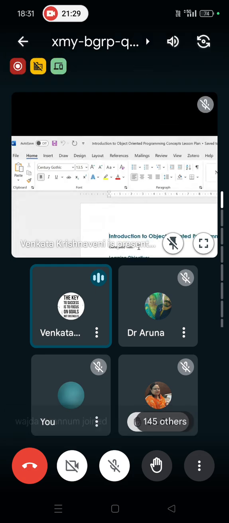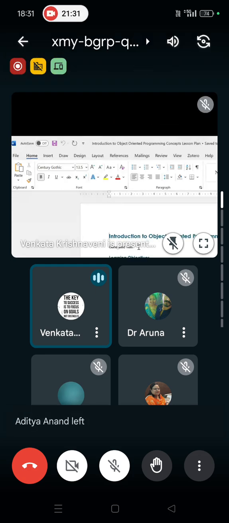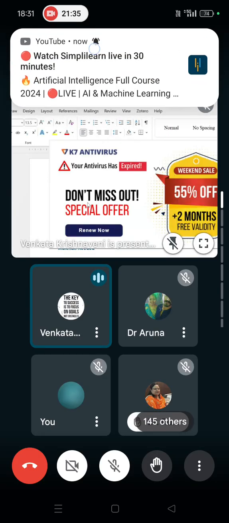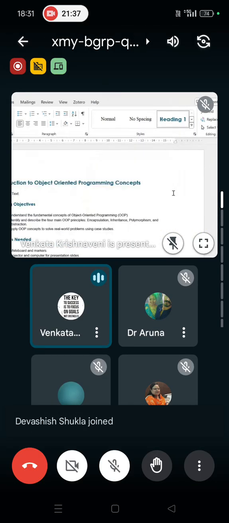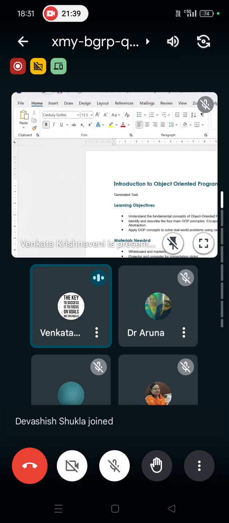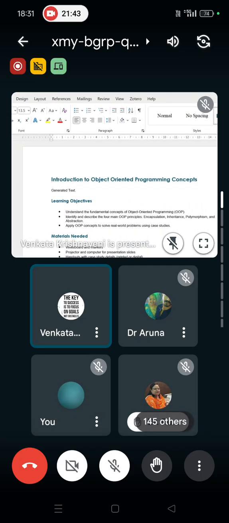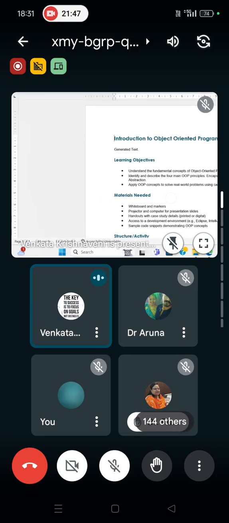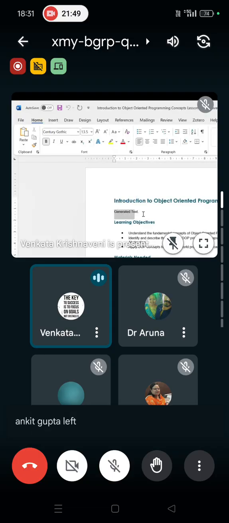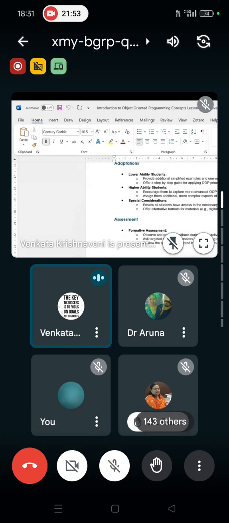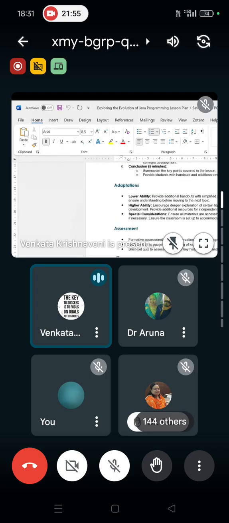And remember, in this learned.ai, of course there are several tasks you can do. As I told you, mere learned.ai is sufficient for performing the teaching learning process. Okay, so I think you are able to see this generated text. In each and every document you find generated text.